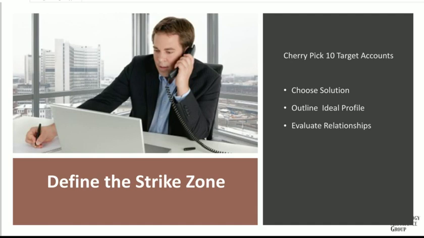So those are all considerations you want to take a look at as we're building this strike zone and cherry picking these accounts. Other considerations are things that we might not think of right out of the gates in building this list, such as if we have a base of CPA firms, and for whatever reason that's been a focus, or we just have a number of accounts that fit that build. Well, maybe we don't want to go after those if it's going to be tax time, or maybe if they're going to be moving and have their hands full, we know we're already taking care of the move. They're not going to have time to sit down and evaluate bringing on other solutions.